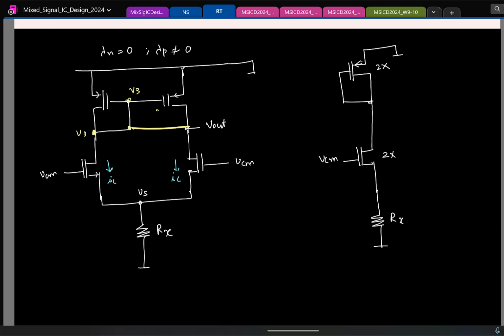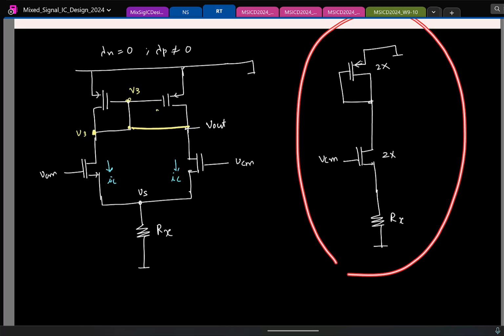So as long as I have a case wherein common mode excitation is applied and I don't short circuit this, right? I mean, if I short circuit this, things are weird, but as long as I don't do anything crazy and only apply common mode excitation, this circuit will be symmetric. Then you can basically fold one on top of the other and this reduces to a much simpler circuit.